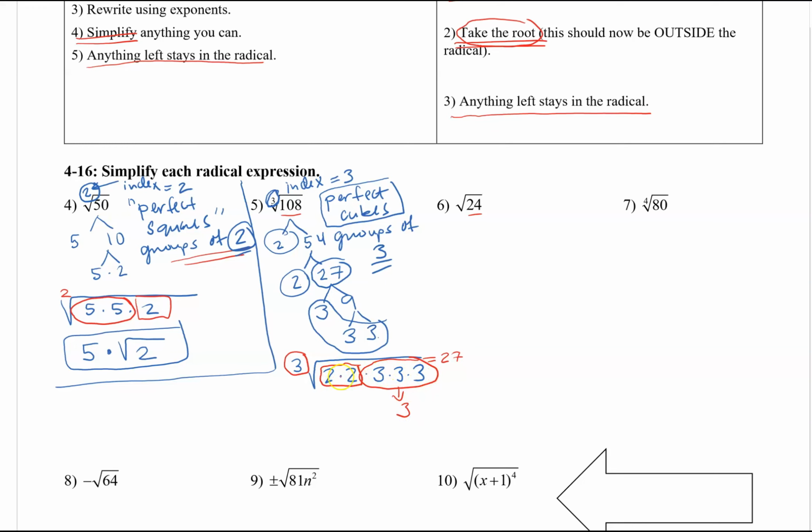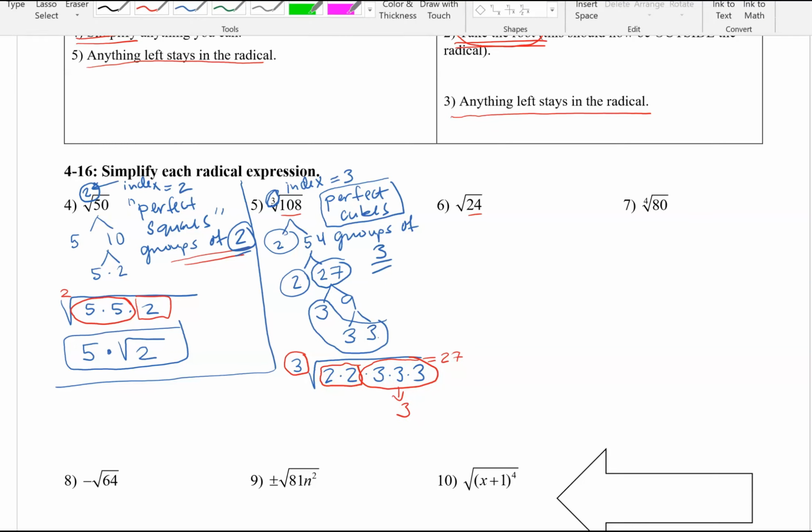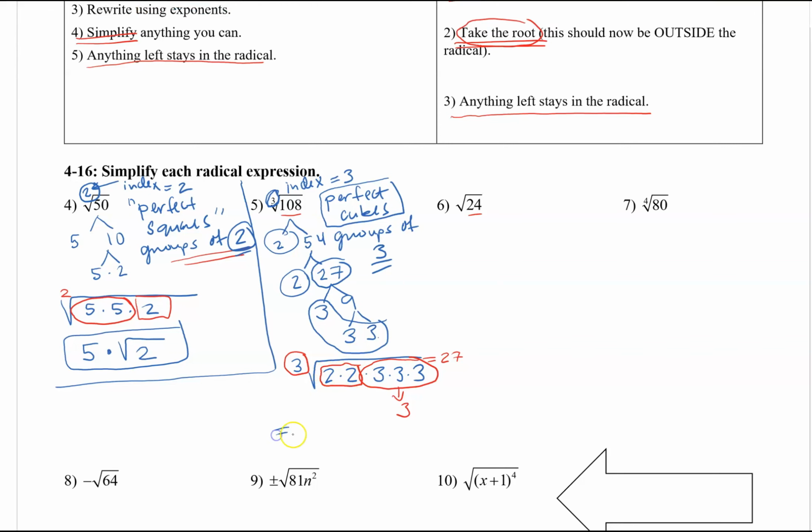This is not quite enough to take a cube root because I only had 2 of the same factor. So that will have to stay under the radical sign. So I will take out my perfect cube root of 27, which is 3, and then I will multiply that by the cube root of, of course, 2 times 2 is 4. So that stays under the radical. I just multiply them back together because there wasn't enough to take them out. So I have a 4 under my cube root sign. Why don't you guys try number 6 and 7?